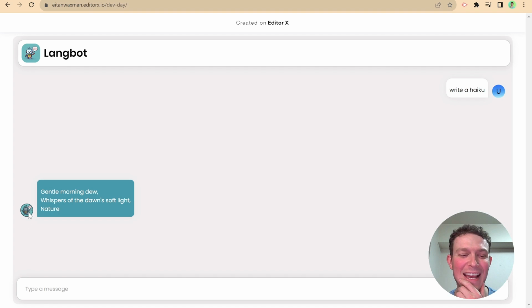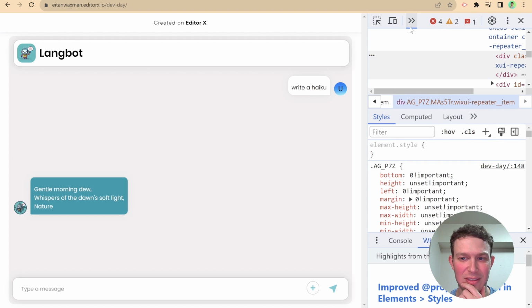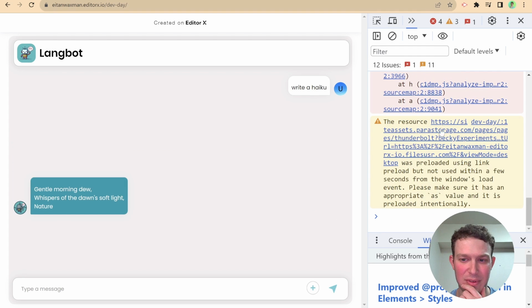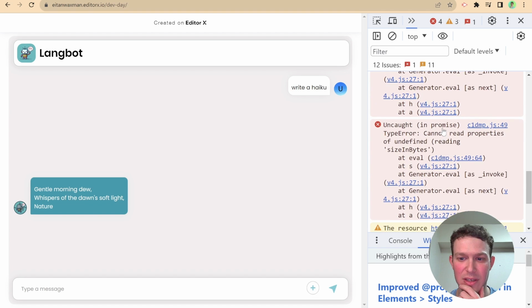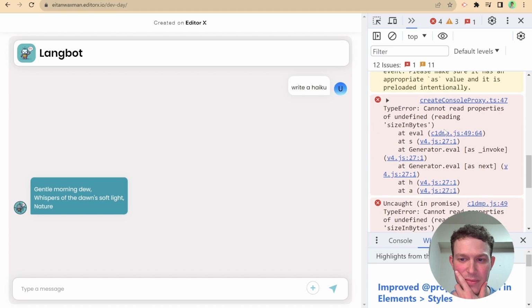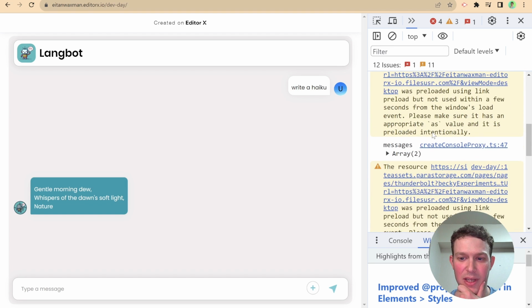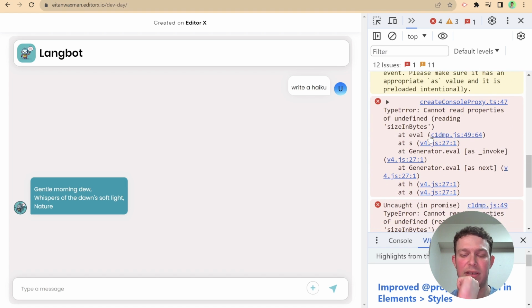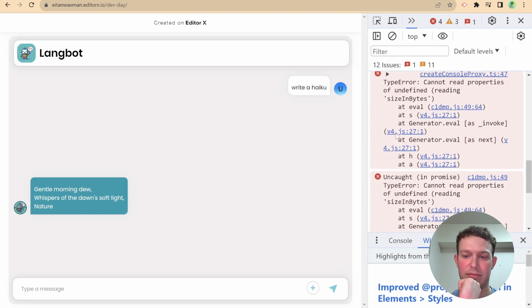I think I forgot to stack them. Let's see if this still works. Let me try clicking that. They might be overlapped directly, so they're not actually... Oh, man. See if we have any errors here. Okay, cannot read undefined size in bytes.